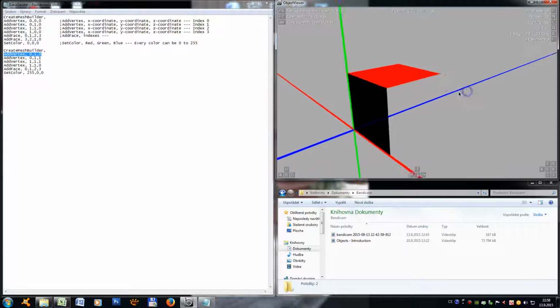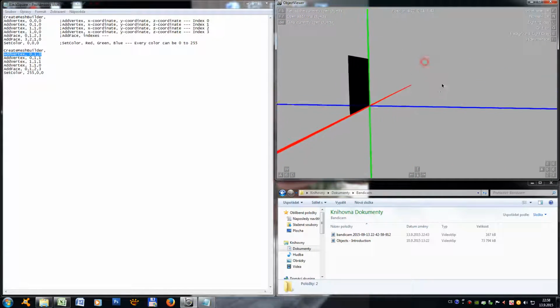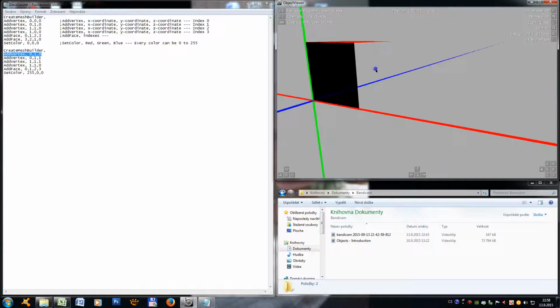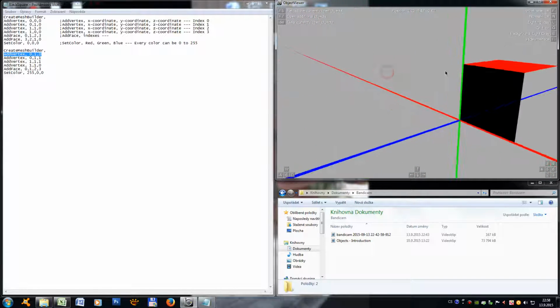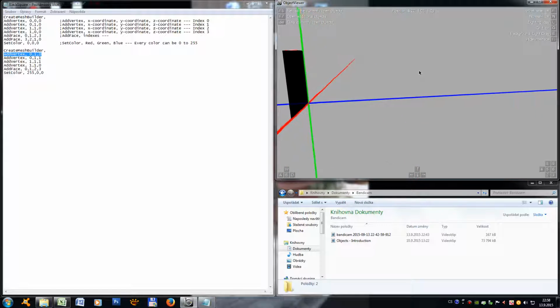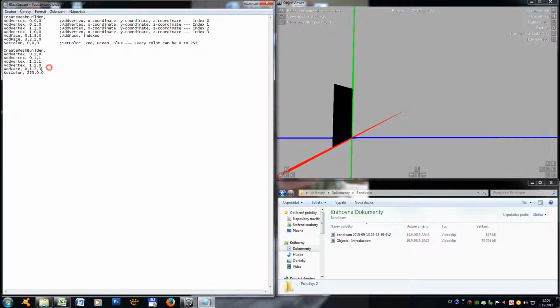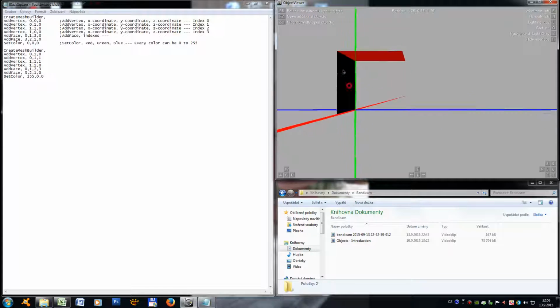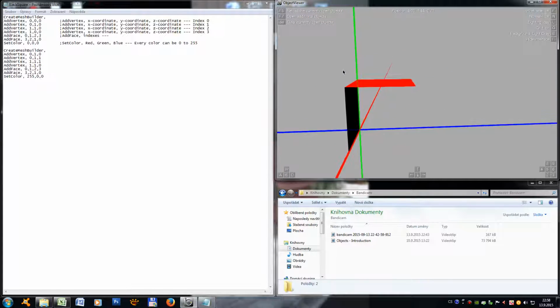And to make it more clear, because from this side I can only see the front, I cannot see the top of the cube, I can only see the front from this side. So to make it more clear, I'm going to use the thing that I've shown you a little while ago. That means we're going to write AddFace, and we're going to put the vertices in the counterclockwise order. That means if I save it, I'll be able to see the top of the cube from under.